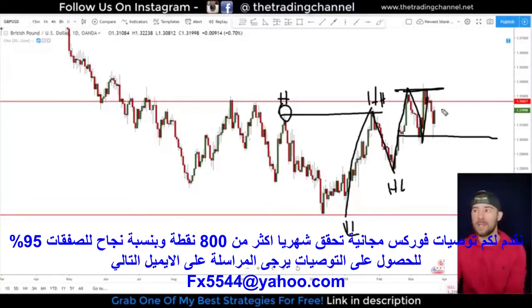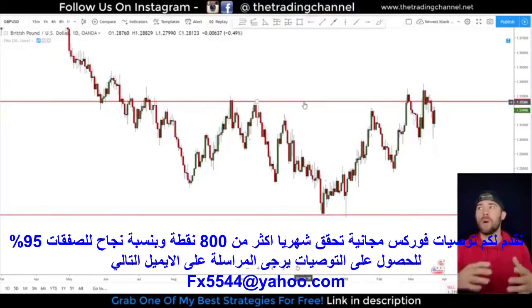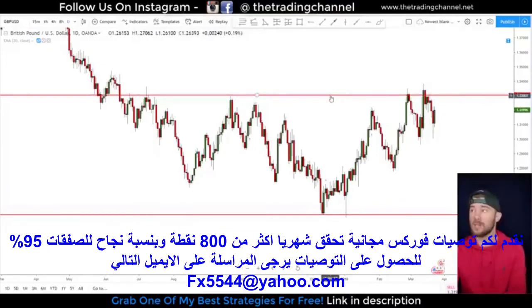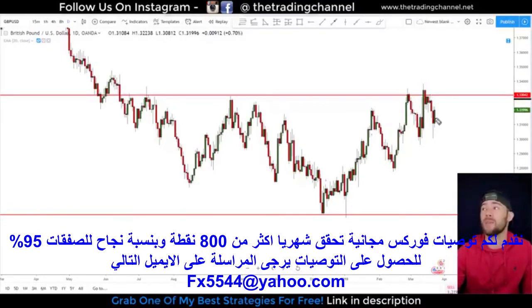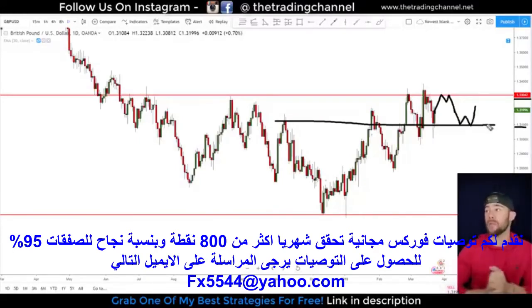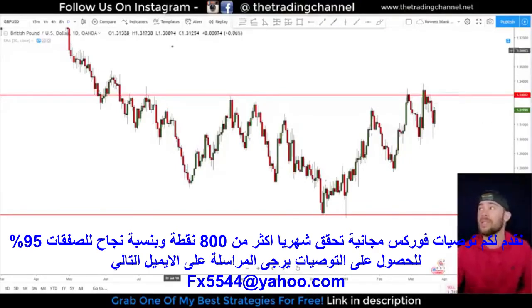But with that being the case, since we're in no man's land, let's talk about what we're waiting on next and where we can actually look for trading opportunities. If the market gets back up to this level of resistance at 1.3304, around 1.33 even, at that level I'll be looking for possible shorting opportunities. And as the market pushes back down, again, as I just said, around the 1.310 level, that's a level I'll look for possible long trades out of the pound dollar. So that's kind of what I'm going to be looking at when it comes to trading on the pound dollar. All of that's in the future. That's going to be starting Monday, and it'll probably take a couple of days for the market to get to either of these zones. But that is the analysis on the pound dollar.